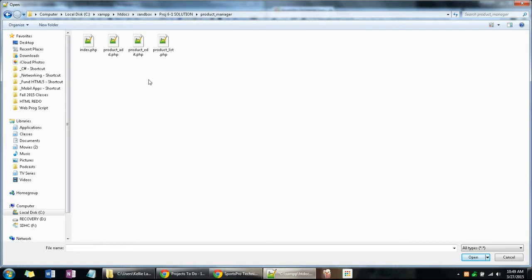For the Tech Manager folder, we're going to need a new index page to handle tech actions. If the action is list tech, then we want to display a tech table. If the action is delete tech, then we want to delete the tech. If the action is add tech, then we want to do that. So we want to have a new index page, a new tech add page, and a new tech table to display in our tech list.